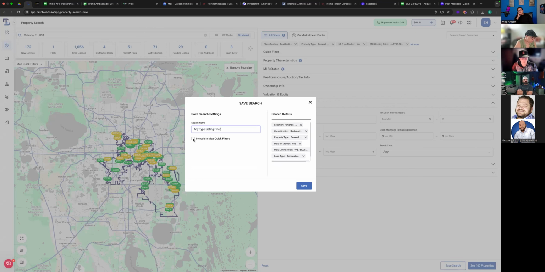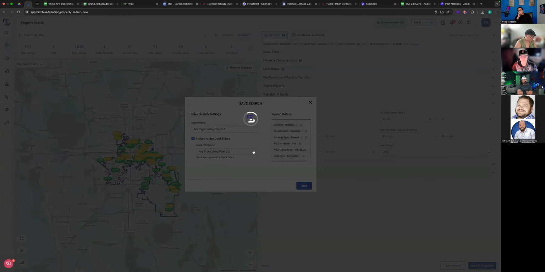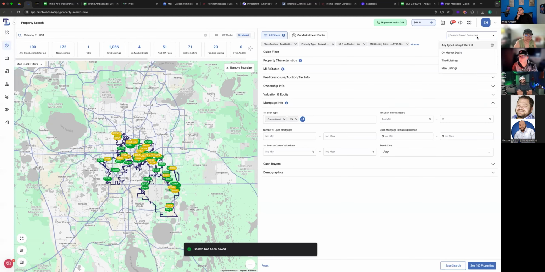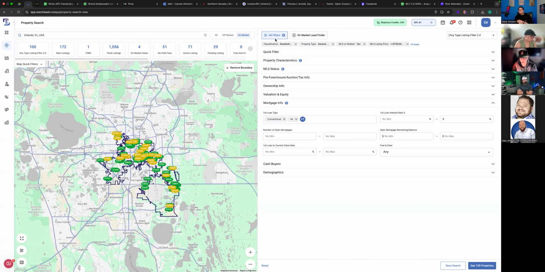Maybe name it 2.0 so you know this one's for 2.0 every time. Yeah, that is true. I think if you put this on, then it's going to show up. There's a drop down. I'll show you. So now you can go to save searches here in the drop down, and you could click that anytime, and it's going to always have those six filters on.